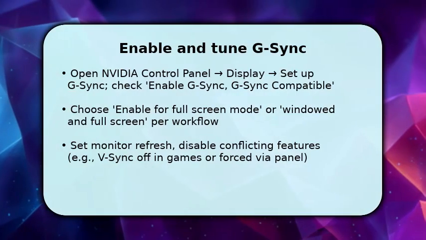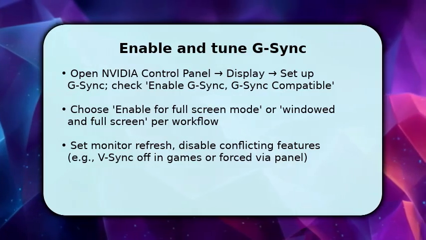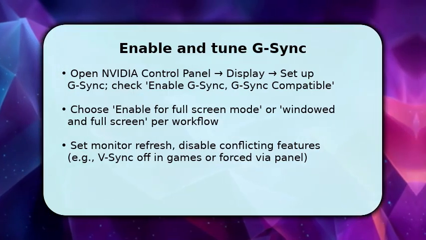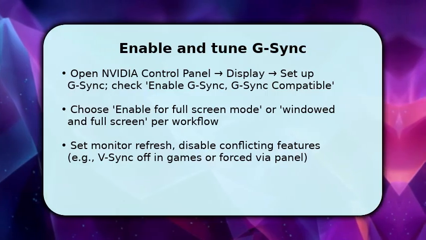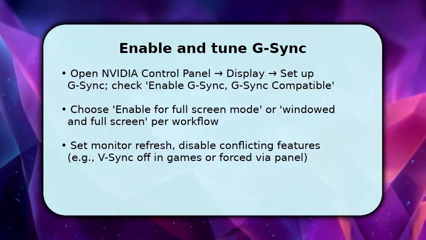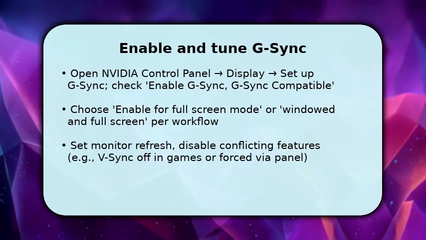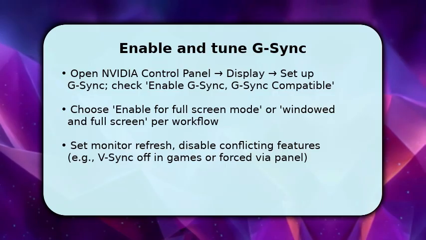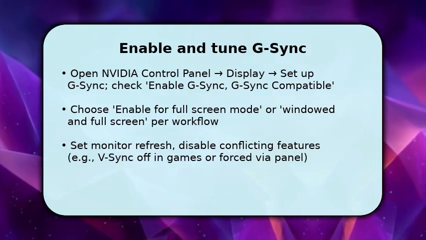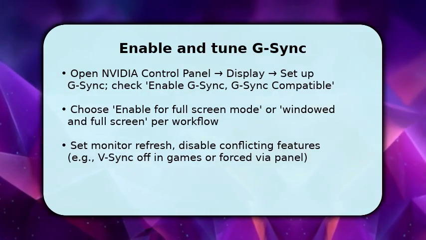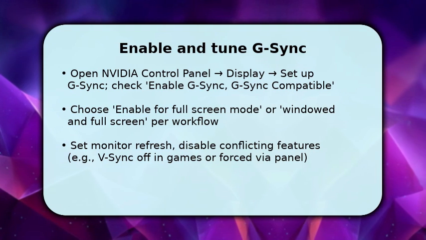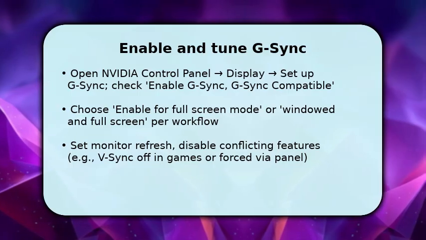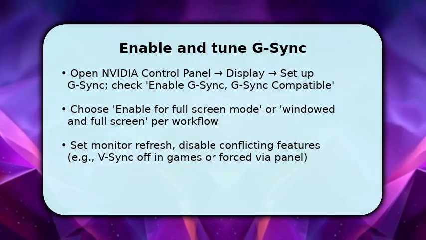Now you'll enable and tune G-Sync compatibility in the NVIDIA control panel. Go to Set up G-Sync and check the Enable box, then pick full screen or windowed behavior based on how you run games. Make sure the correct monitor is selected and apply. Next, open Manage 3D Settings and prefer Adaptive Sync behavior. Leave VSync off in-game if using G-Sync, or enable VSync in the driver to cap tearing when frame rate exceeds refresh. These steps reduce tearing and minimize stutter by aligning GPU output with display refresh.